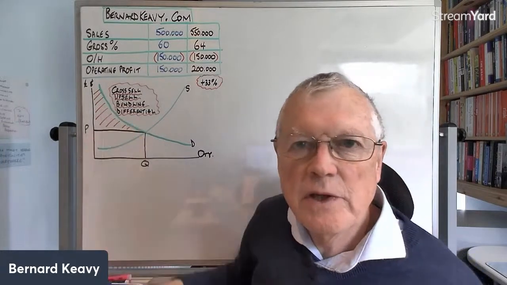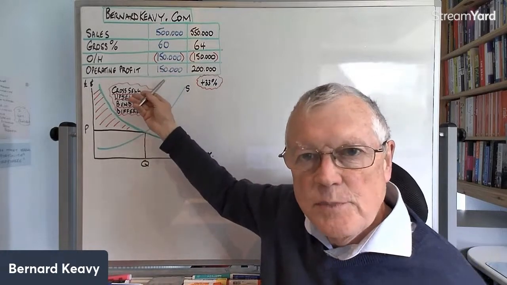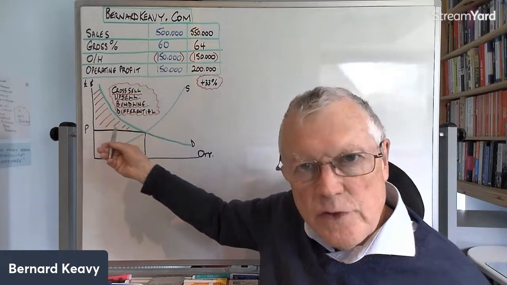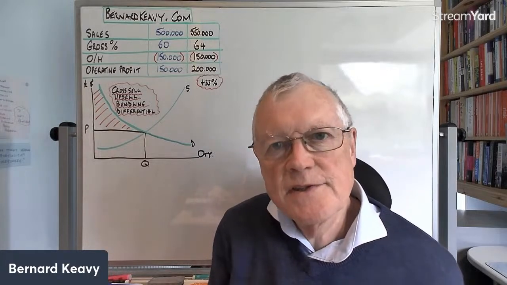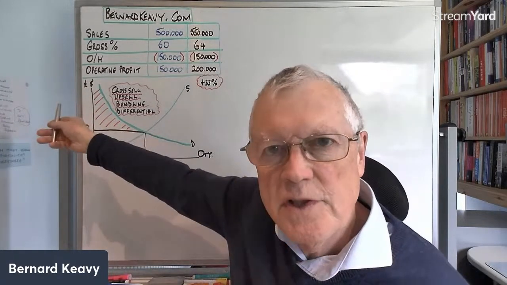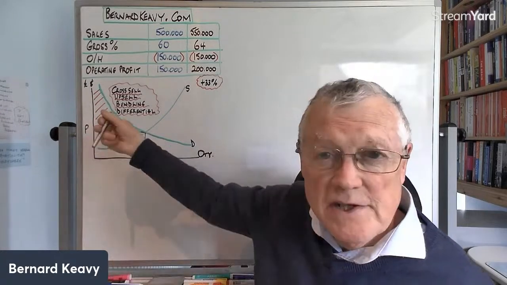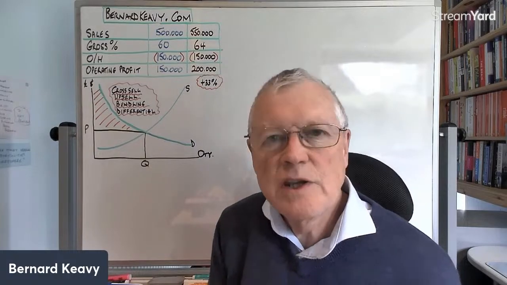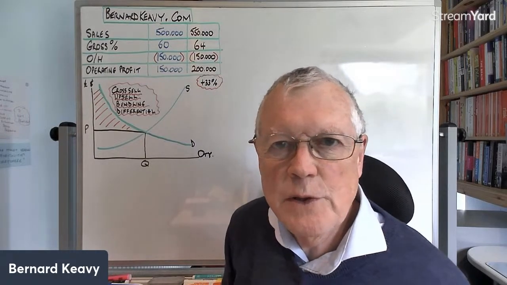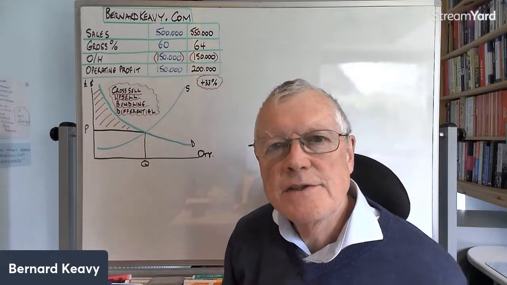So that's how you can increase your profit by, in this instance, 33%, simply by increasing your average revenue and by tailoring your prices and your offerings to the needs of your customers and clients so that you're more likely to keep them. And also by doing this, you'll probably get them buying more often as well, because not only are you keeping them, but because you're giving them what they want, they might buy from you more frequently. So again, all of this is a sort of virtuous circle. So that's how you do it.